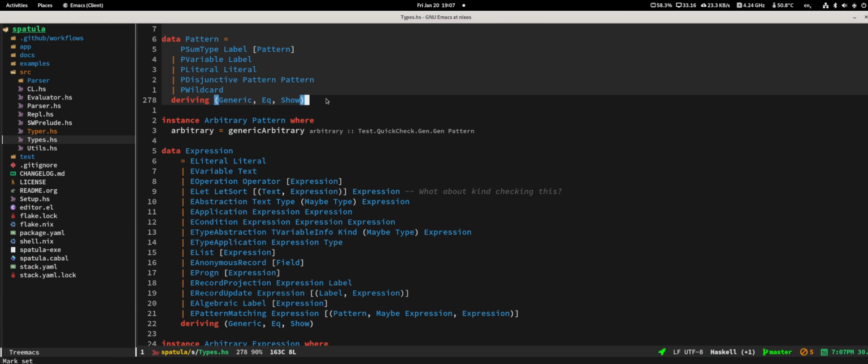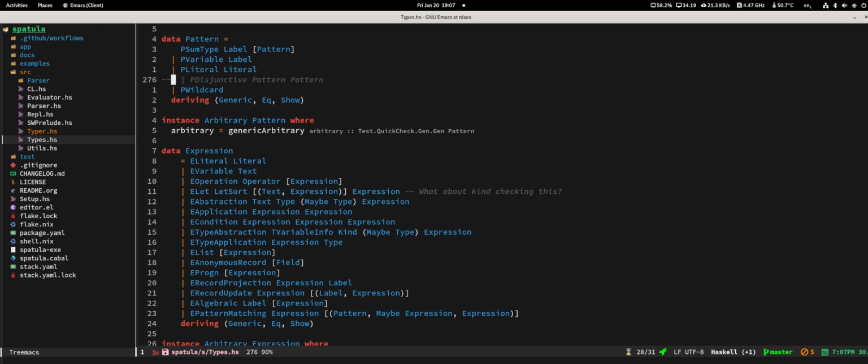Let's comment the disjunctive pattern for now, because there is a lot of complexity there. There is even some other stuff that we were not thinking about. For example, they even need to have the same bindings in each alternative.